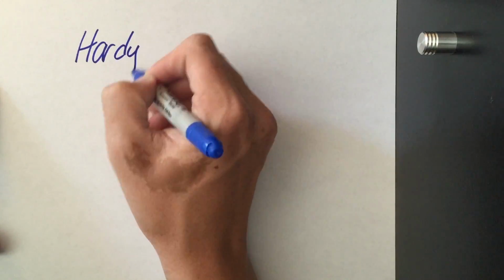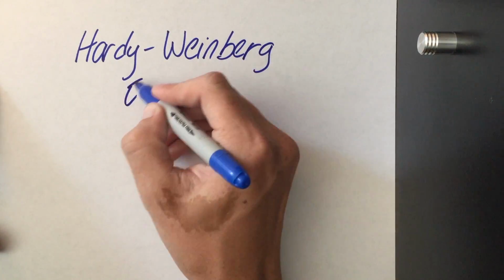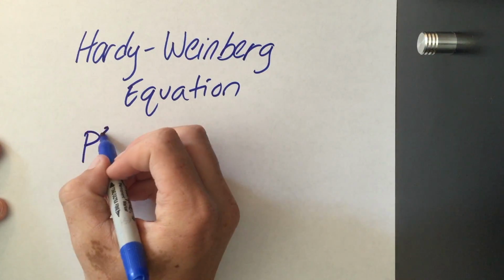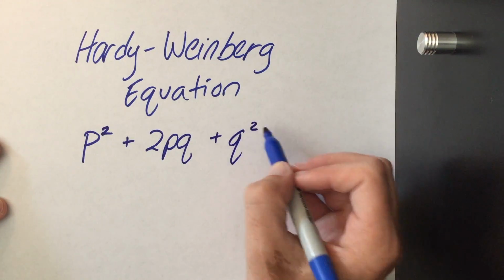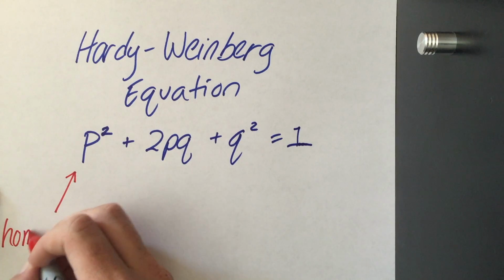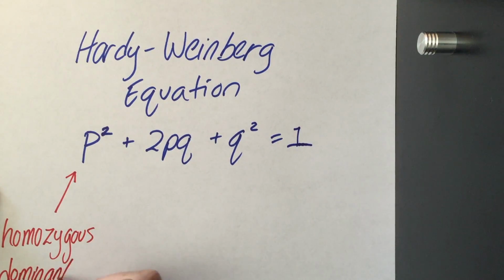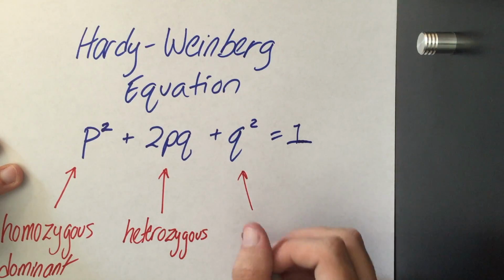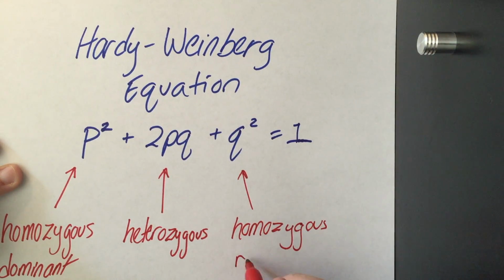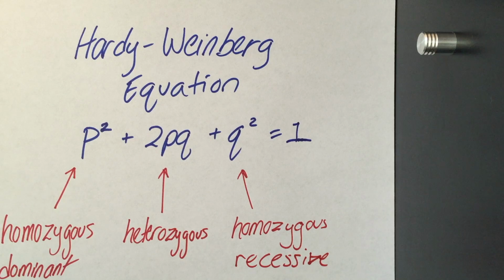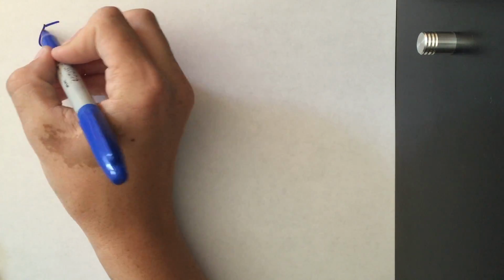Now this brings us to what is known as the Hardy-Weinberg equilibrium equation. In this equation, we take the frequencies for all the possibilities in one equation. We have P squared plus 2PQ plus Q squared equals 1. Now let's take a look at the equation. P squared is the homozygous dominant case. 2PQ represents the 2 heterozygous options, and Q squared represents homozygous recessive. The frequencies for all these cases will always add up to 1. And using this equation, we can solve for the different frequencies in a population under Hardy-Weinberg equilibrium.